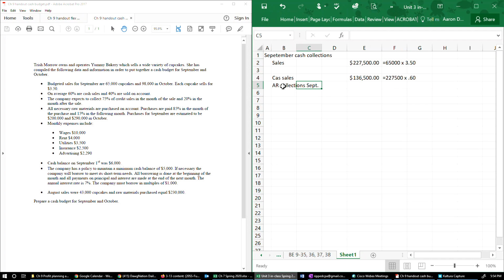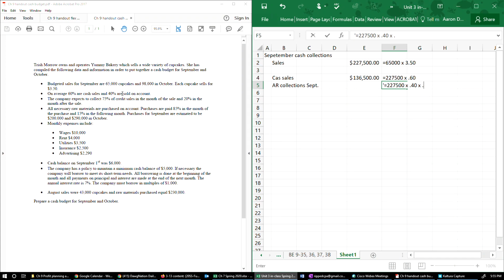So receivable collections for September. And so let's spell this out. Total sales, times 0.40, because the problem tells us here 40% are sold on account.